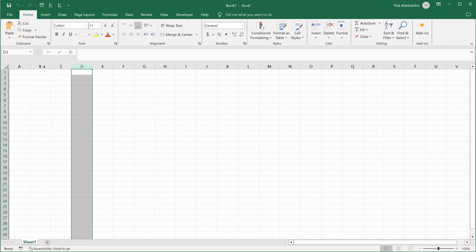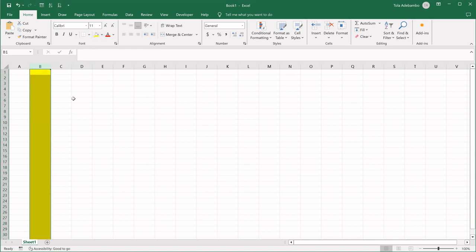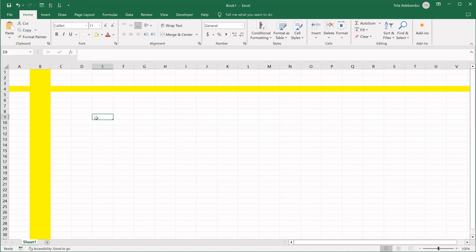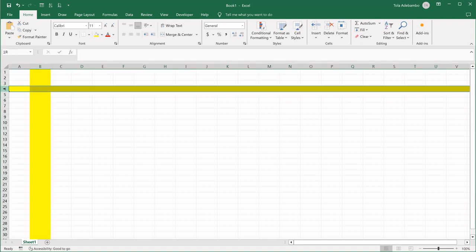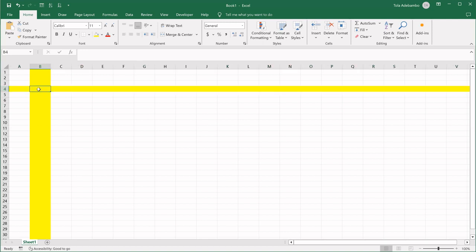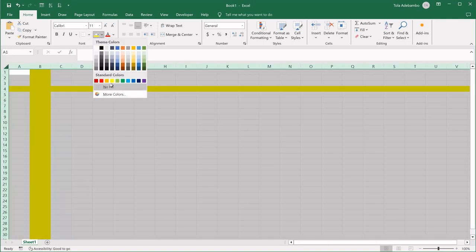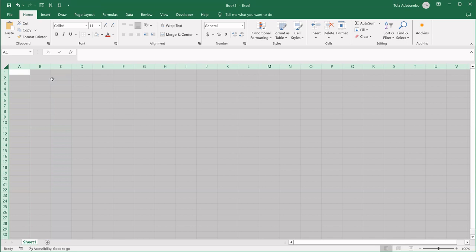Now, if I paint this yellow and I paint this yellow too, there's a point where there is an intersection between the row and the column, which is where I am highlighting now. That is called a cell. In Excel it is named B4, because it is column B on the fourth row, so the cell name is B4. Which simply means that a table is just a collection of rows and columns. Is there any question on that? No, sir. No question.